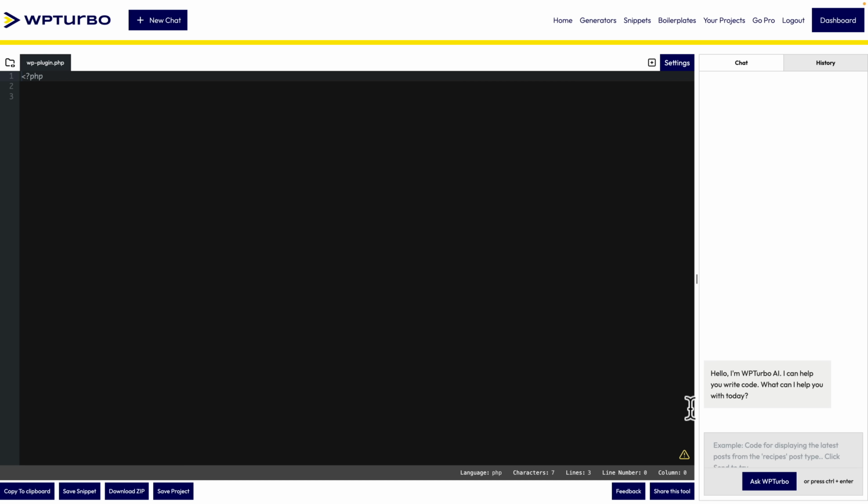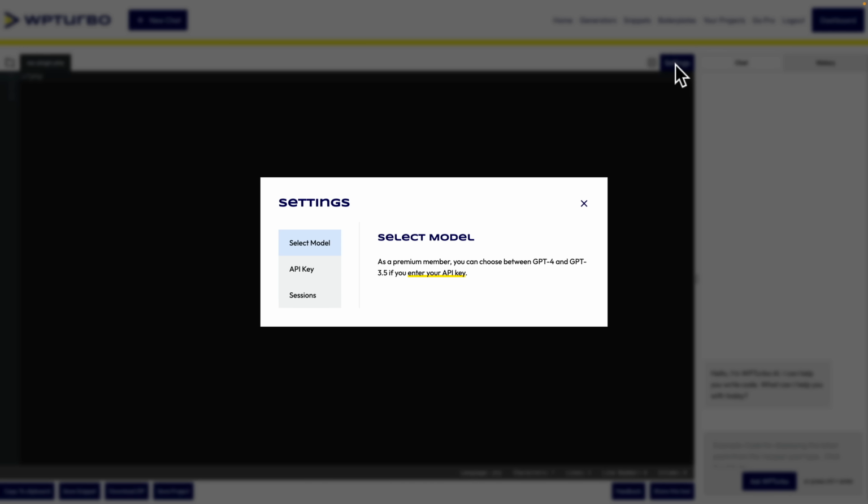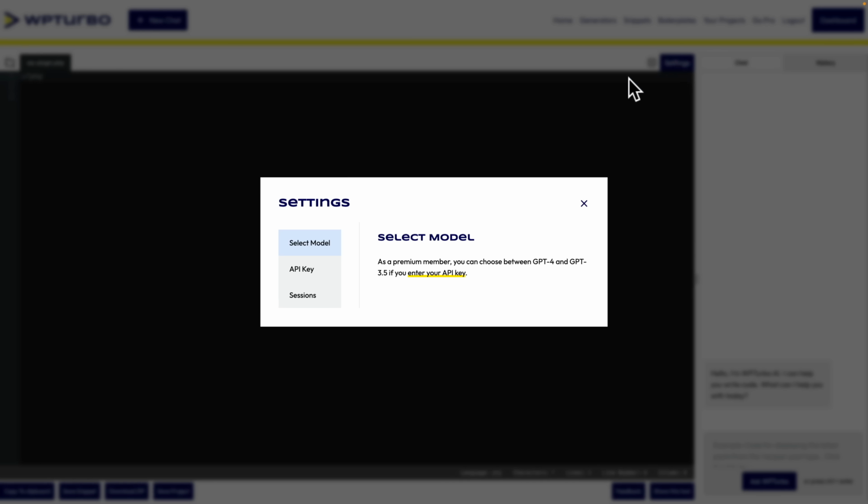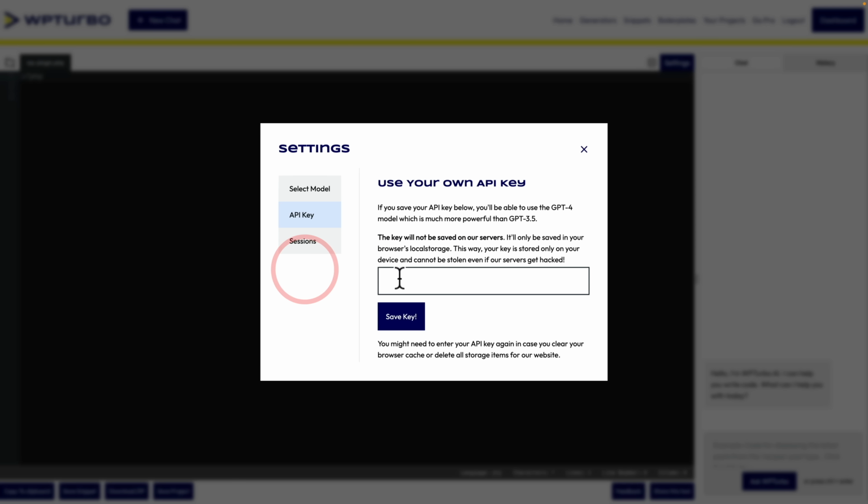If you're used to AI, this is all going to be pretty familiar to you. And from what I gather, this is actually using ChatGPT. Now, if you're a ChatGPT paying customer like I am, what you can do is you can come into the settings for this AI, and you can choose the API key, and you can drop your API key inside here for ChatGPT, and then you can access the ChatGPT 4 options, and that gives you the link between the two. If you don't have that, then you're going to be using currently ChatGPT 3.5.